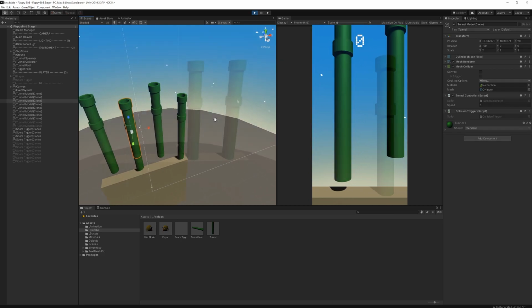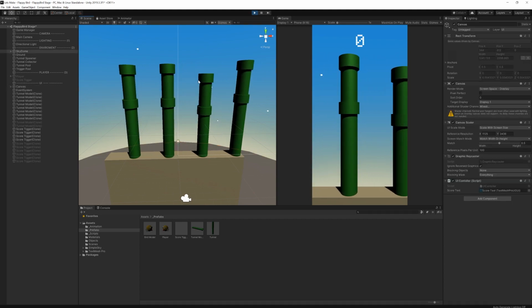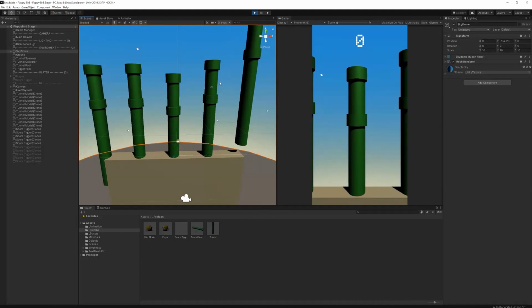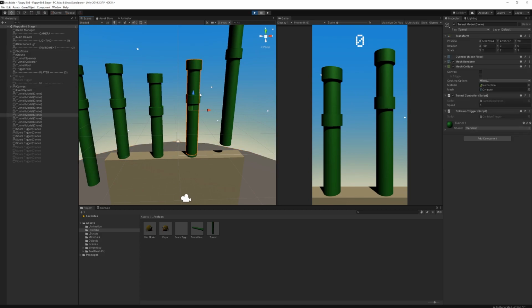Fascinating. Okay, our tunnel system is broken, the spawning system, and it probably has a lot to do with probably where the center of the object is, perhaps. Certainly doesn't want to rotate.